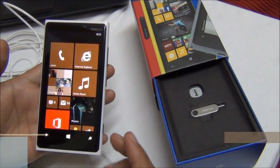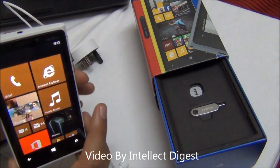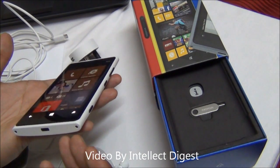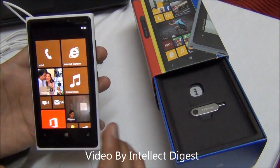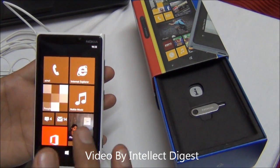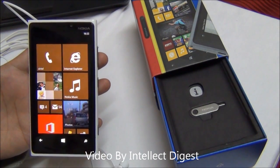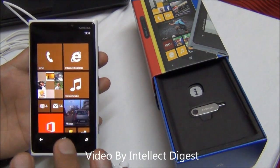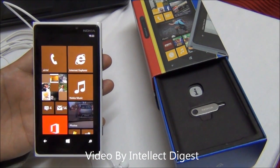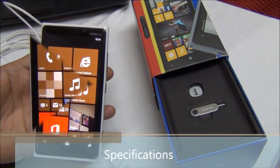The battery of the Nokia Lumia 920 is concealed inside the unit — it is non-removable and there is no removable flap. Nokia claims a talk time of around 10 hours over a 3G network. In my moderate usage including standby and talk time, it easily lasts two to three days comfortably, which is quite decent for a smartphone — the battery really impresses me.